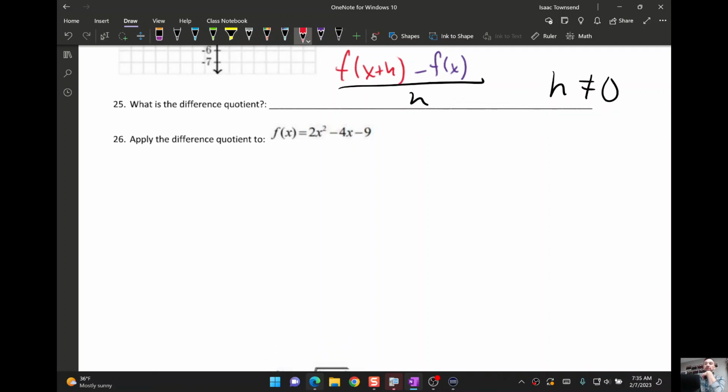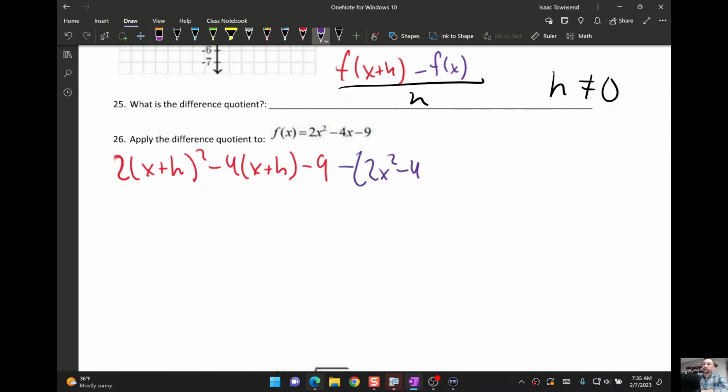But you do have to know it, and you do have to know how to apply it, and you have to know how to simplify it. So here's what you got to know. This is like the formula. The applying it, this in red means everywhere there's an x, you're going to replace with an x plus h. This in purple just means you're going to subtract away the whole function. And it's inconvenient because you don't need it till the end, but you do have to keep up with the over h.